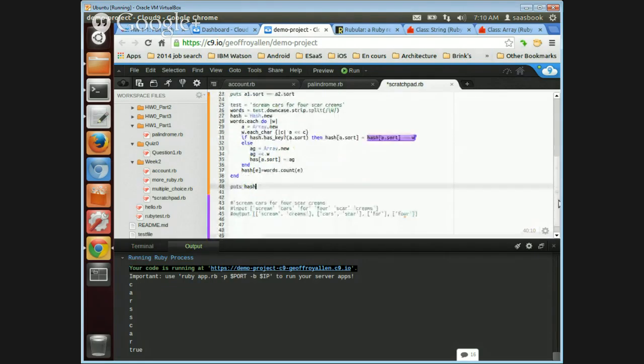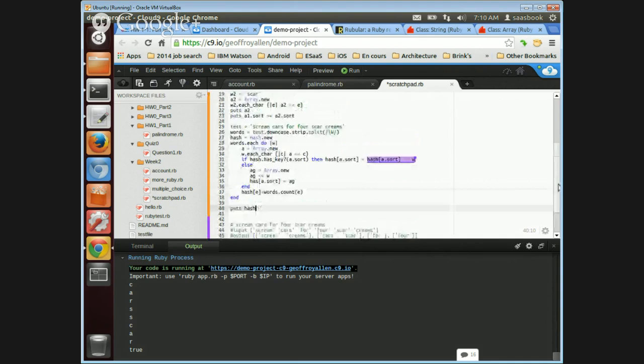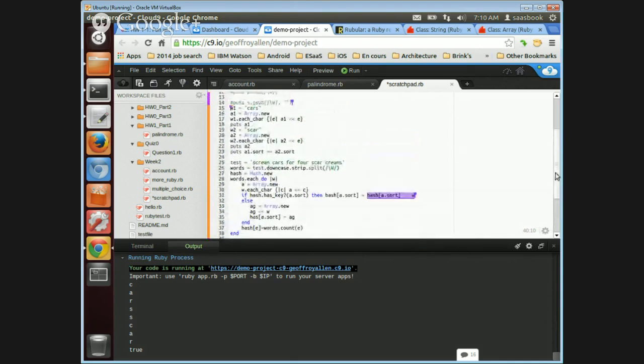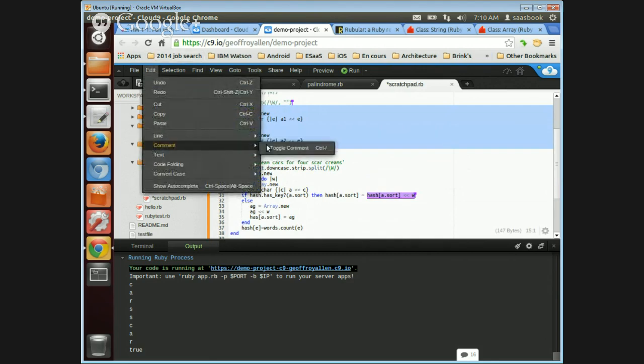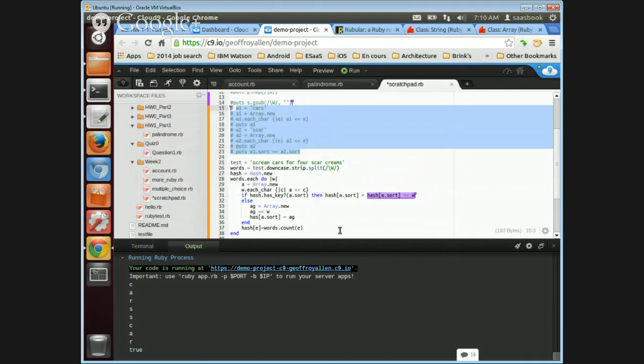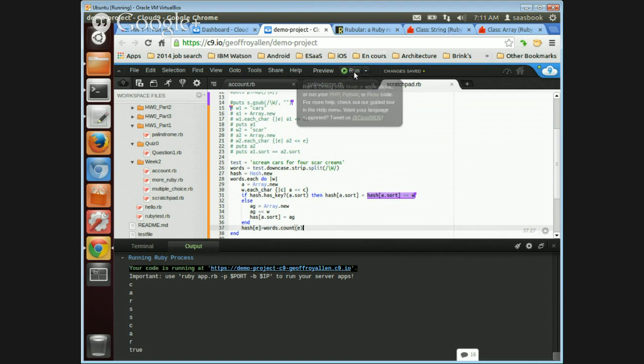We can probably comment out all that code here. Oops. Let me comment that out. And there's a shortcut, but I haven't memorized it. So let's give it a shot. And actually, what's pretty nice about Ruby is that you can explore ideas very easily.